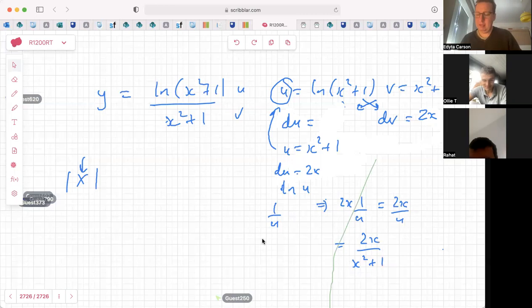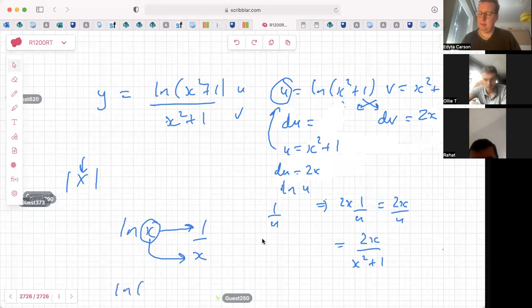Yeah, so the derivative of log x is 1 over x. So in this case, the x squared plus 1 is the x. I put 1 over x times x squared plus 1. No, because that's how composite functions work, they're not affected. So that one's wrong. The derivative of that goes there, and that goes there.